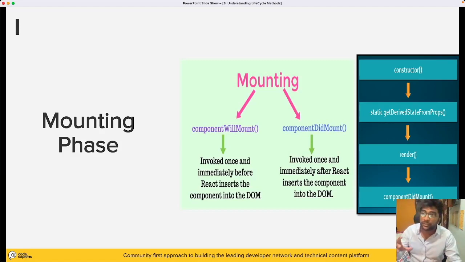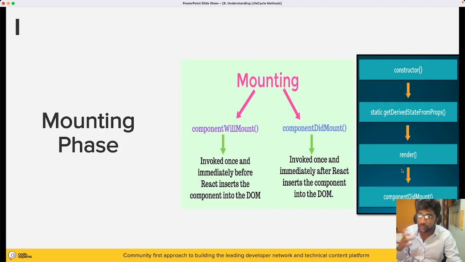Okay, and after getDerivedStateFromProps, the render method is called. The render method is present in almost all the phases, both mounting and updating, because you get the data and your component should render again to display the updated data. So the render method is basically painting or rendering on the browser window, right?